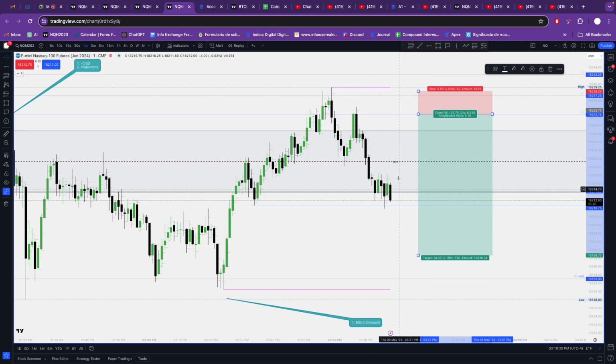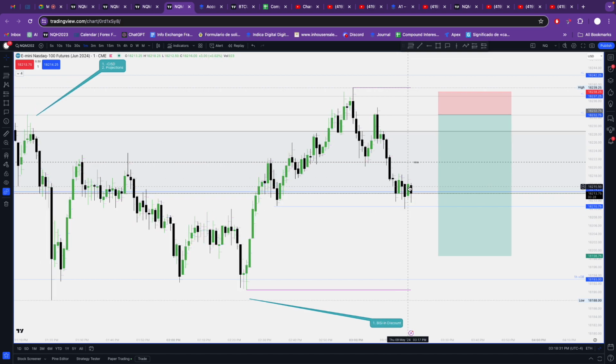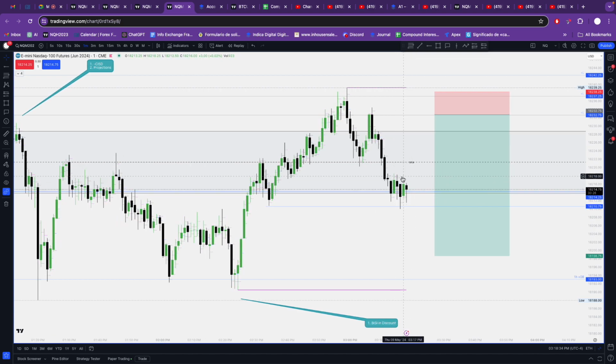So what is the market structure shift right here? What is the market telling us right here? No, this. I mean, are we? What's the break in order, break in structure, whatever it's called? What's the next?